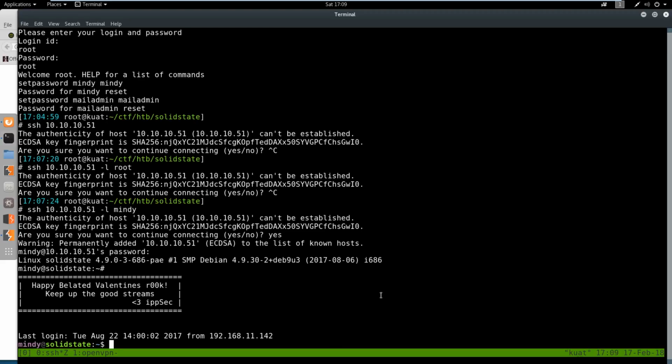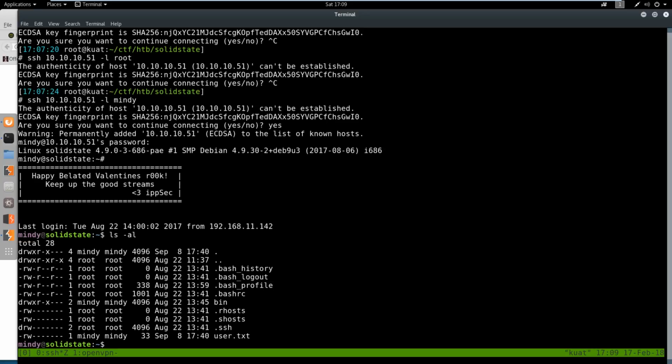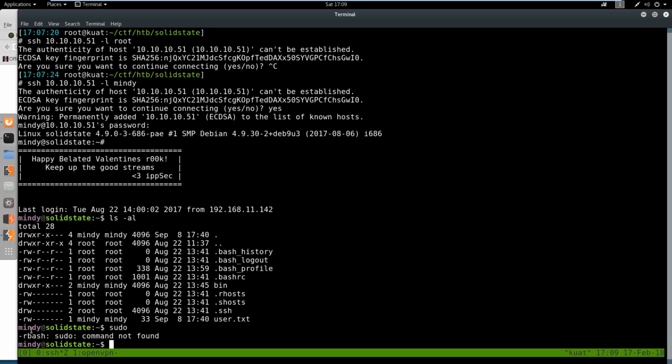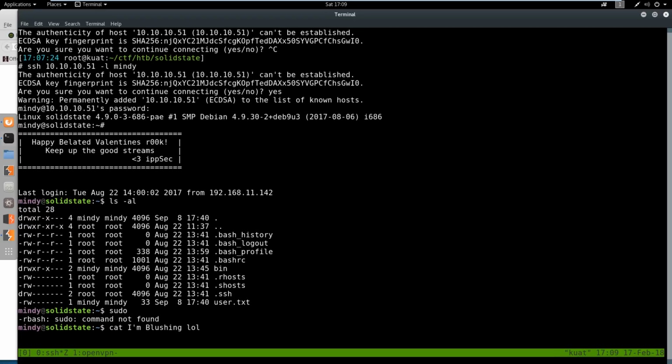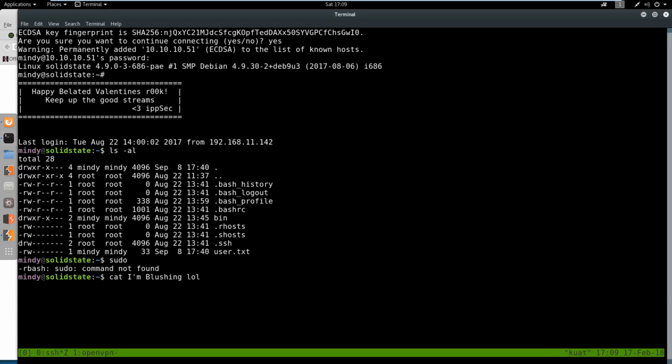That was cool. So this is where my memory gets a little hazy on this box. I know that I spent some time trying to escape from the restricted shell, if I remember correctly. So if we can cat the user.txt, which we're not going to, but you can. And if we do a sudo, it's going to say not found because we're using rbash, right? Whoop. Damn it, Nick, stop it.